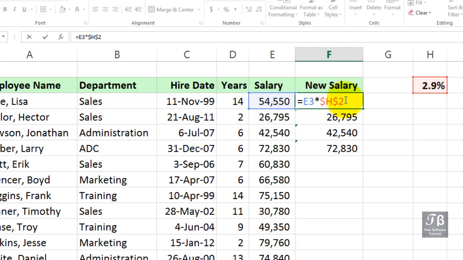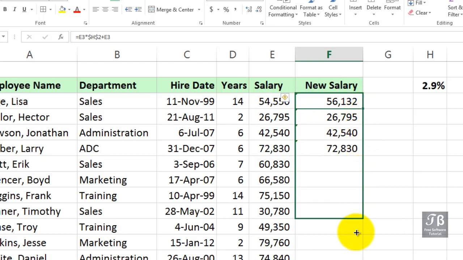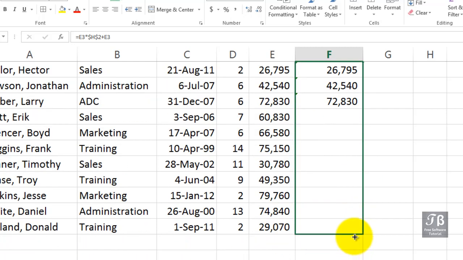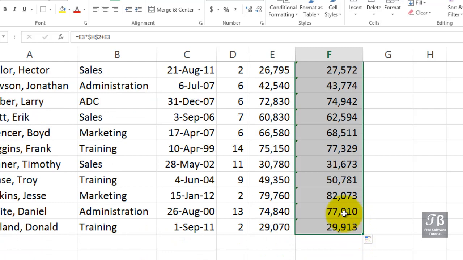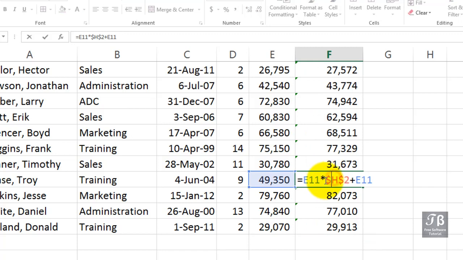So this calculates the amount of the increase. We'll add on to it the initial salary. And our answer here will be the same as it was before. That's correct. But as we drag this downward from the corner across all the other cells, all the ones in question here, we will see that those are all new salaries. And if we just pick any one of these at random, for example, this one, double click or look in the formula bar, we see it's referring to cell H2.